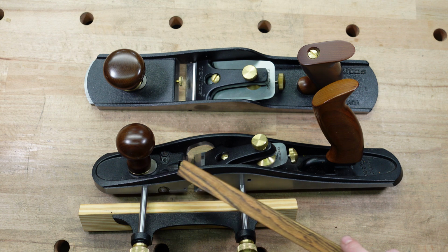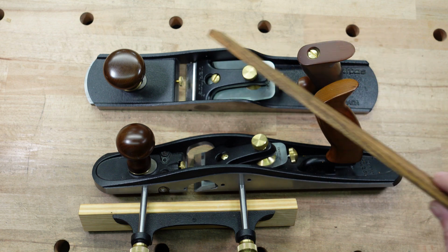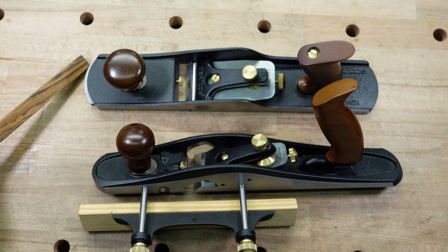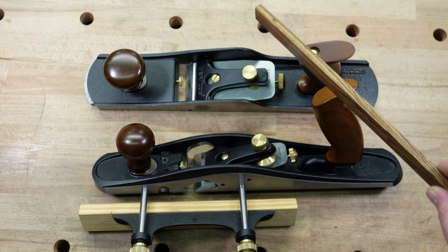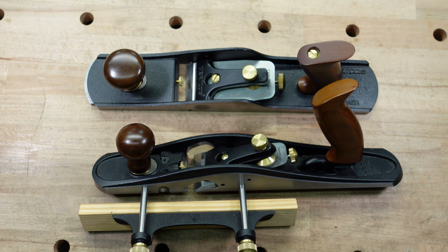Lengthwise, the Jack Rabbet plane comes in at 15 inches. The Jack plane comes in at 14 and 15/16. Now, that's when the mouth is flush with the body. As you can see, we have the mouth protruding right now, but that measurement is when it is flush. Widthwise, the Jack Rabbet comes in at 2 1/4. The Bevel Up Jack comes in at 2 3/4, so that's about a 1/2 inch difference, which is pretty significant when it comes to hand planes.